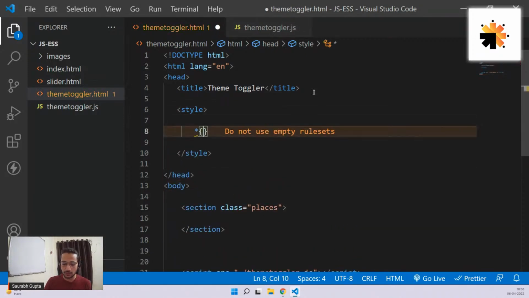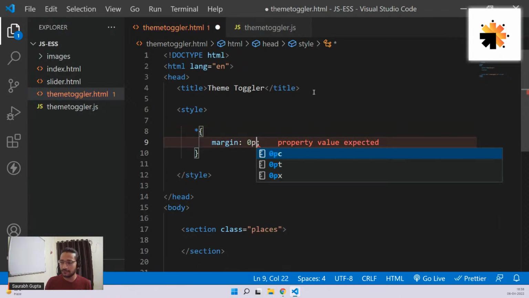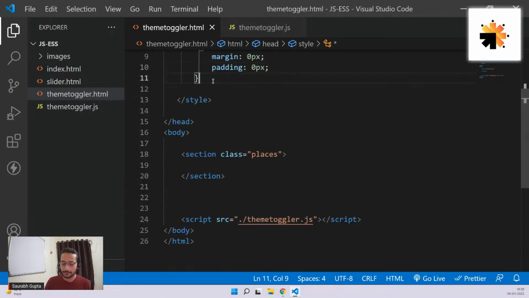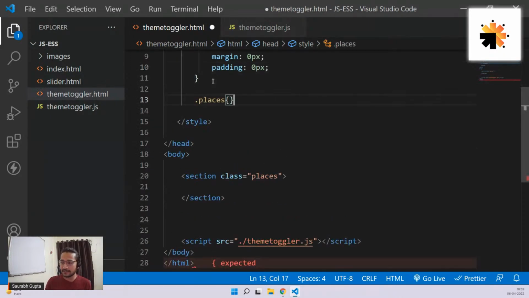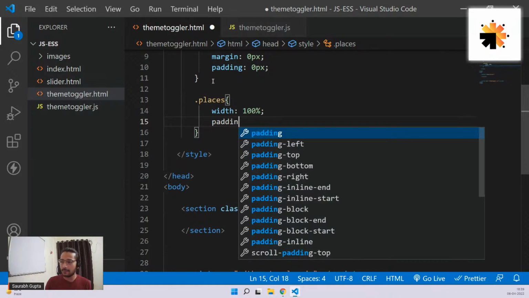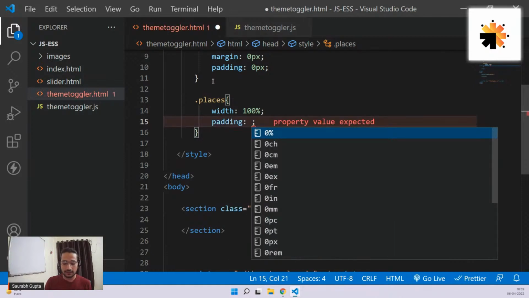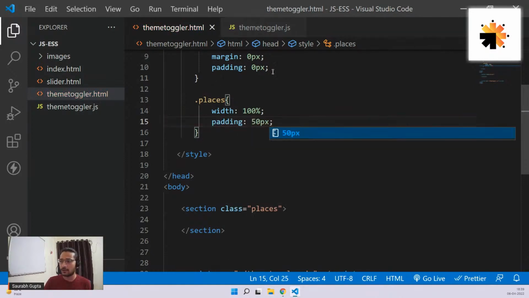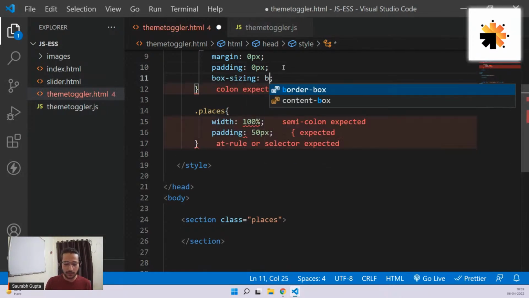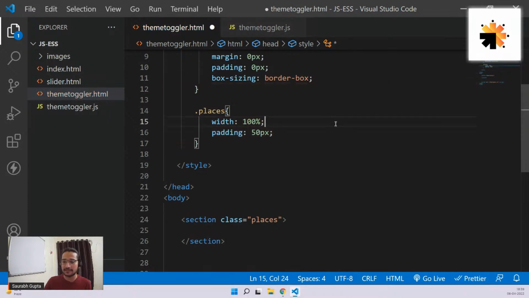First thing is I'll just do margin by default 0 pixel, and padding should also be 0 pixel. Also I'm going to be giving box-sizing border-box in the start in my normal CSS.